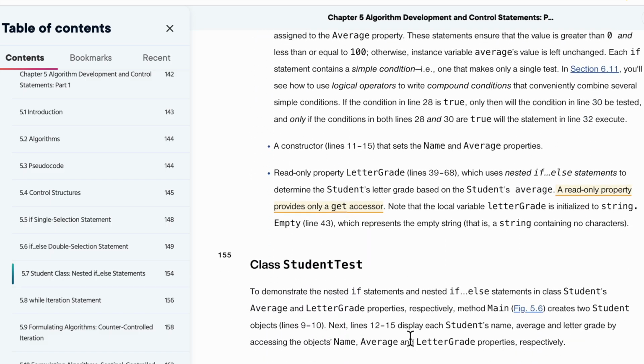So it says, a read-only property provides only a get accessor. This means that a read-only property does not change the value of a variable, it only retrieves or gets the value. So for a read-only property, we'll use the get accessor only.